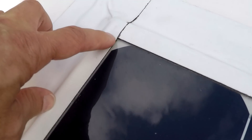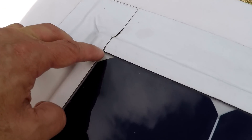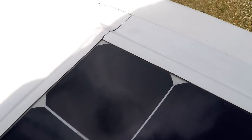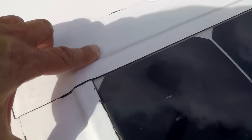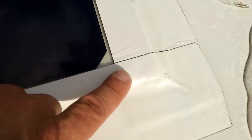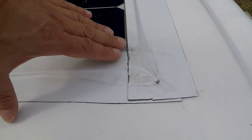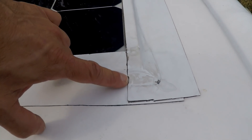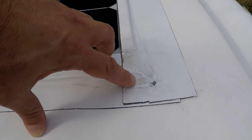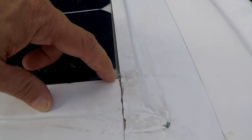This seal right here is not a hundred percent waterproof. There's an overlap right here with a little gap, so as it rains, water collects in these corners and some of it seeps in behind the Eternabon and underneath the solar panel. Down at the lower end — you can see it if I press on that — there's a little bit of moisture coming out. I noticed it the most over here on this corner because this is the low end and there's a little slant in the roof, so it was actually pulling up a little bit right here.